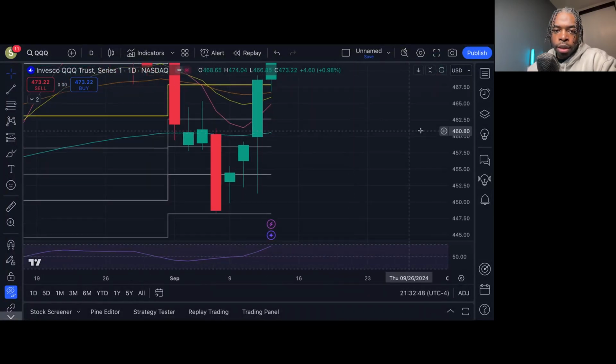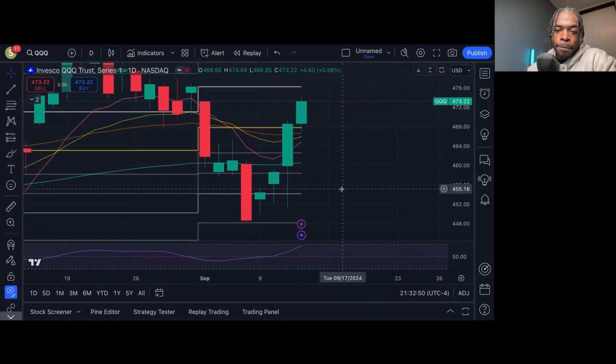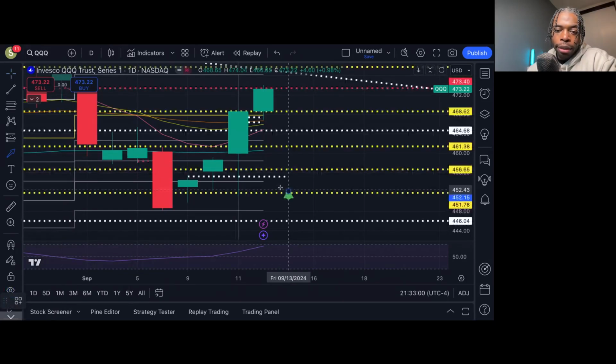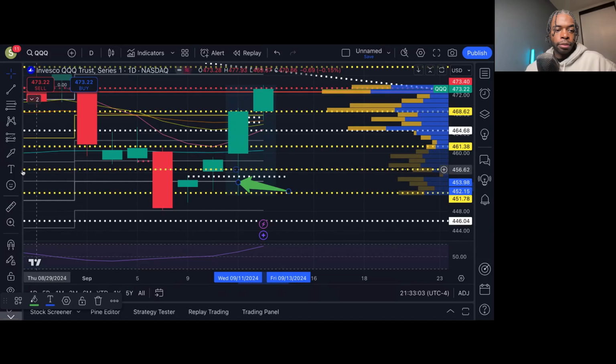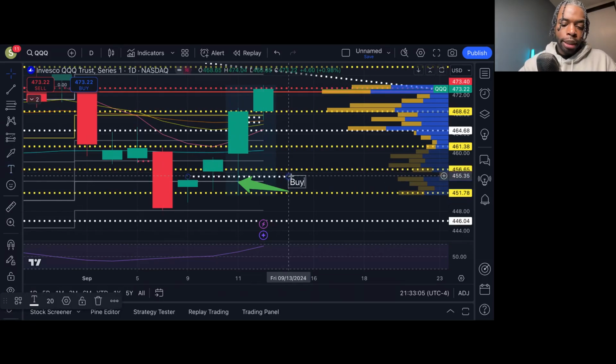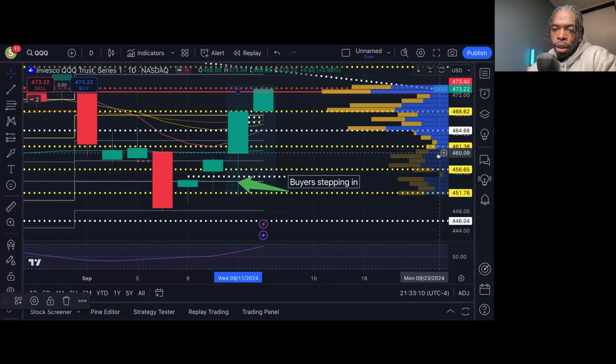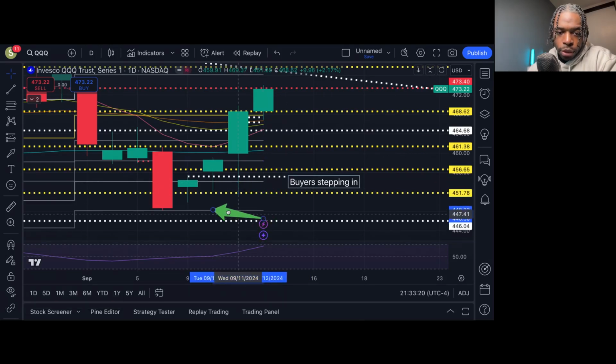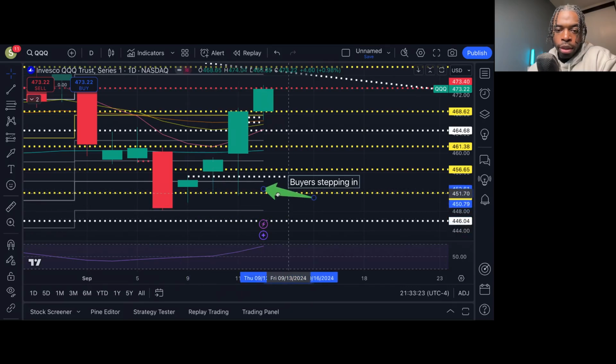So let's apply that concept. In this case, it looked like someone was trying to sell, and then all of a sudden, we had buyers stepping in. Usually when I see these bottom side wicks, it tells me that if we get down to this level again, it's probably going to be buyers stepping in. And look, it happened before: 1 time, 2 times, and then 3 times.